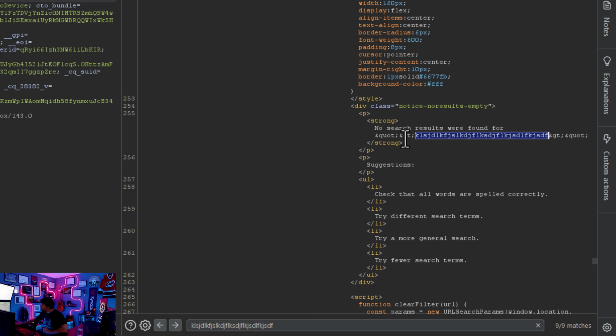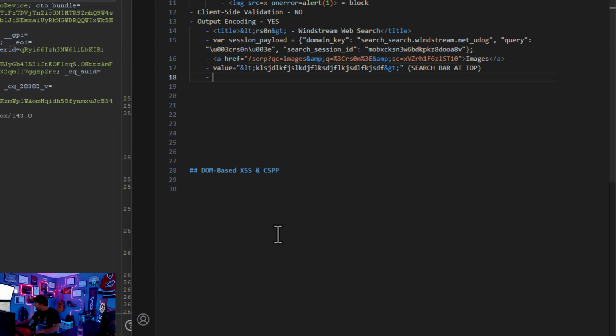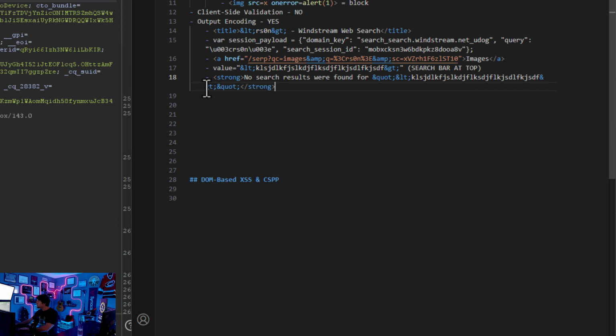Now this, okay, so we're in between an HTML tag here. We are again seeing the output encoding, but this is a really, really great attack vector too, because we're out in the open. If we can find a way to circumvent this output encoding and actually get a greater than or less than written in there, then we could have a lot of opportunity. So I definitely like to see that. Let's add that to our notes as well. All of these are showing me that this is going to be a good target to do some thorough testing.